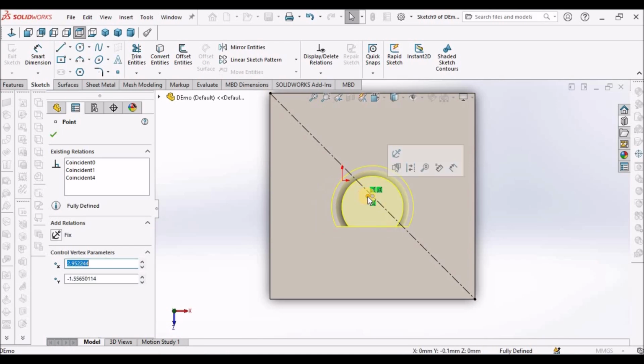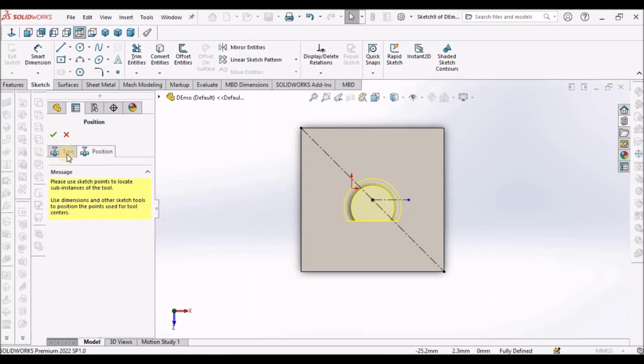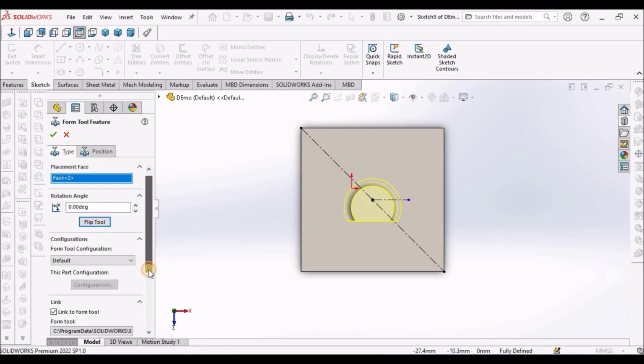See here, this axis is for reference. So this is how we place it.